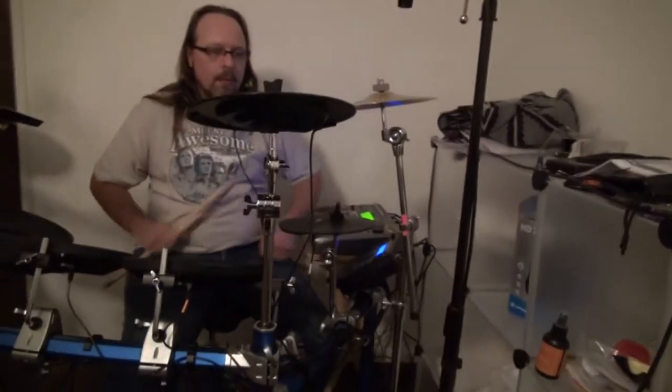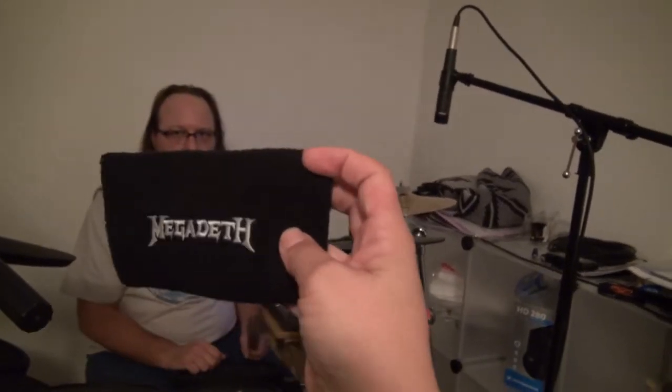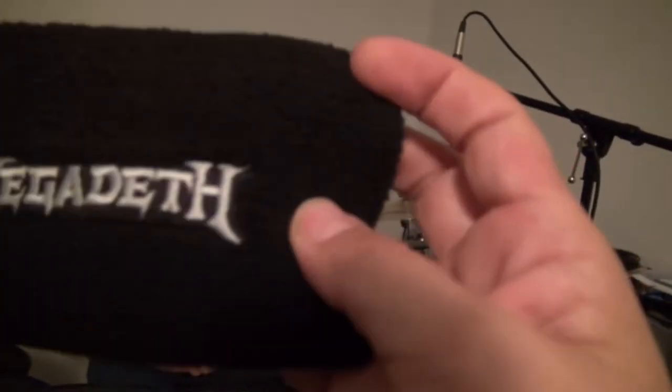The Megadeth wristband isn't necessary? I probably don't need it in this particular case. It's so cool though. It is pretty cool.